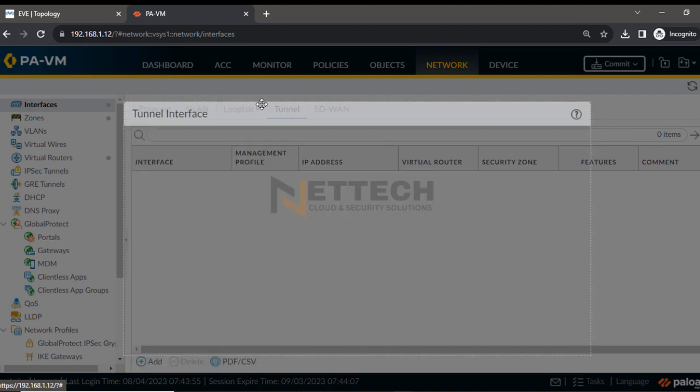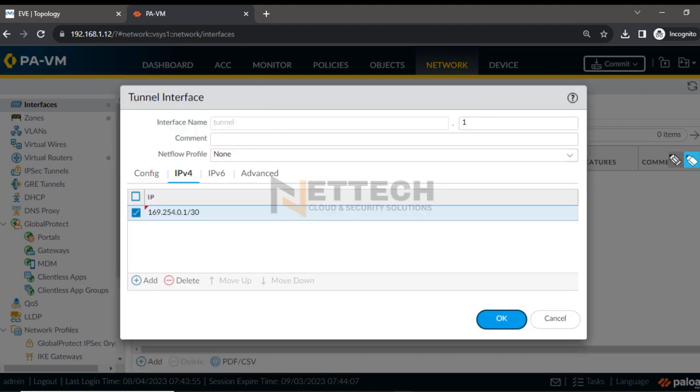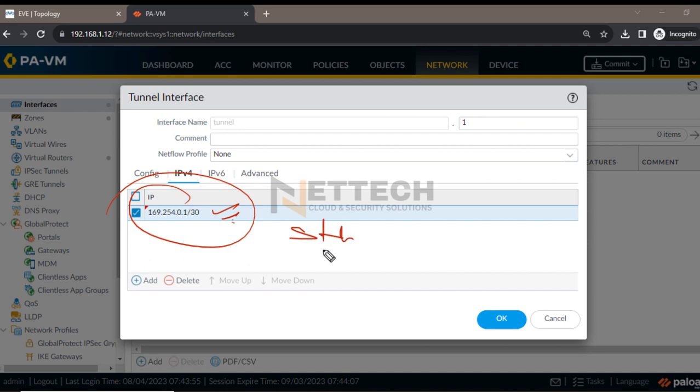And why is the tunnel interface IP address not mandatory in Palo Alto Firewall? Because we are going to do static routing. If you plan to configure dynamic routing, then yes, a tunnel interface IP address would be required. If you want to go with a static or default route, the tunnel interface IP address is optional. We can configure routing with just the exit interface as the tunnel interface. So even if you don't assign a tunnel interface IP address, no problem.